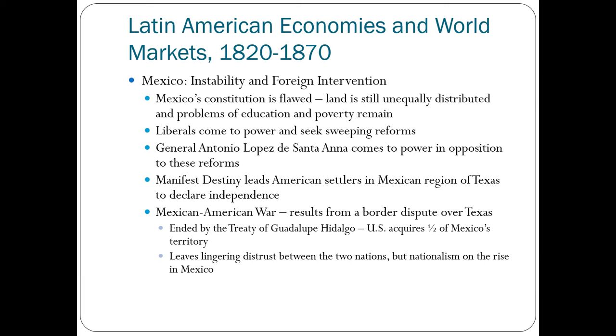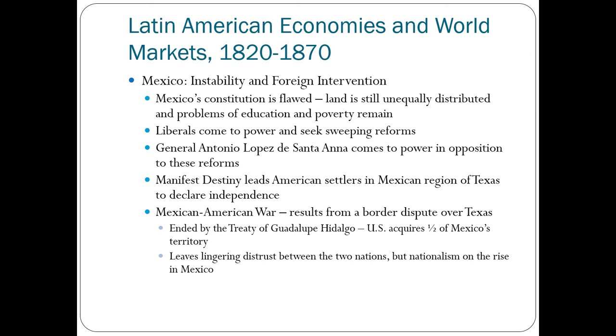One of the reforms that they try to do is they want to bring in settlers to one of their northern held territories or regions of Texas. The state of Texas, what is today Texas, used to be part of Mexico. Liberals invited American settlers to come in and basically develop Texas. They wanted it to be a land of farms and settlement. And a lot of American farmers took Mexico up on that offer, came in, usually brought in slaves, and set up large plantations in Texas.